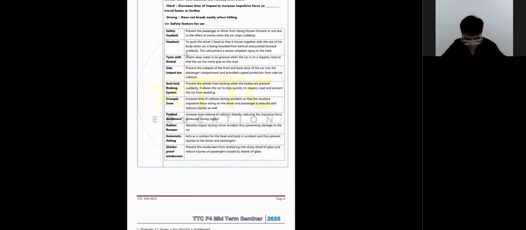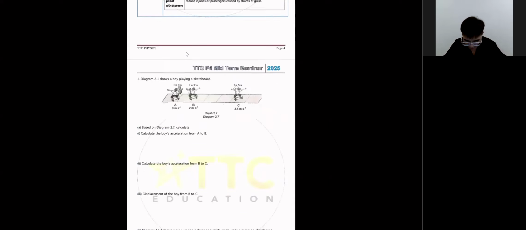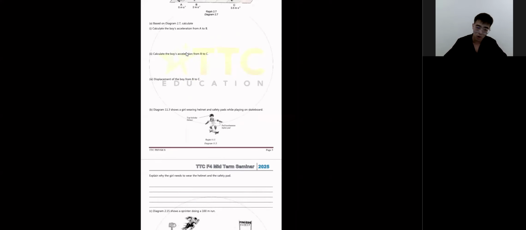Also at the back, starting from page number 5 onwards, there are questions until page number 49. So we prepared 45 pages of exercises for you to go home and do. I can guarantee these 45 pages of exercises definitely cannot be finished in 2 hours. Confirm cannot finish in 2 hours.